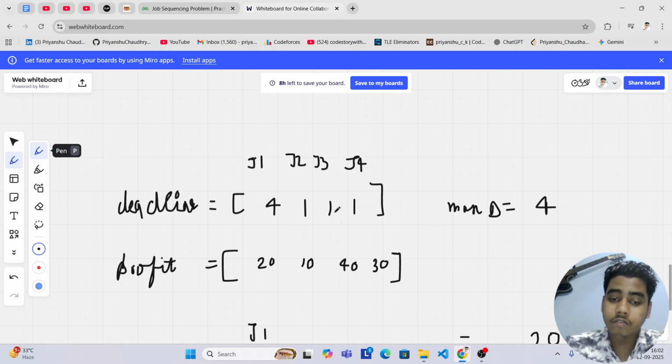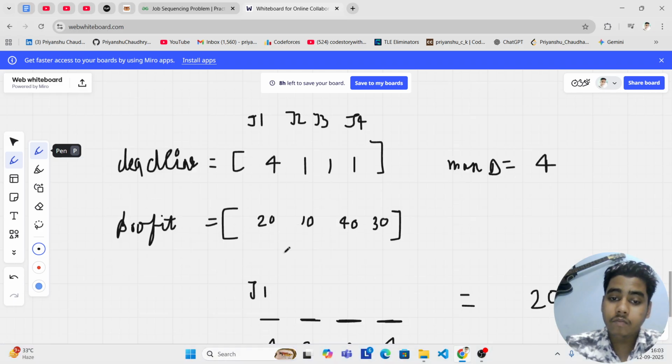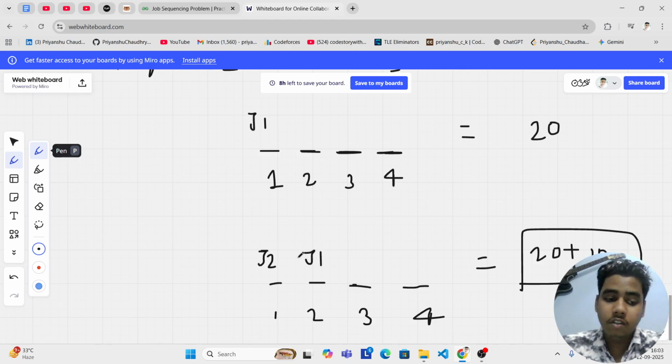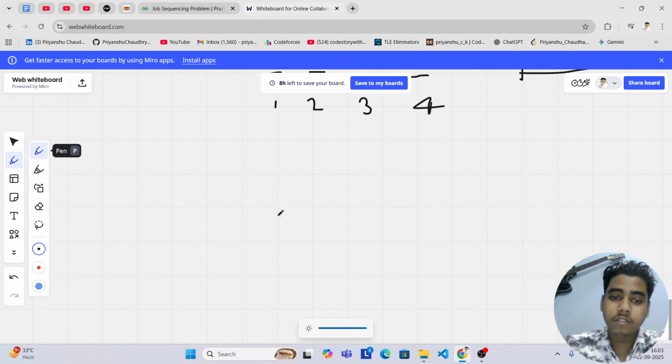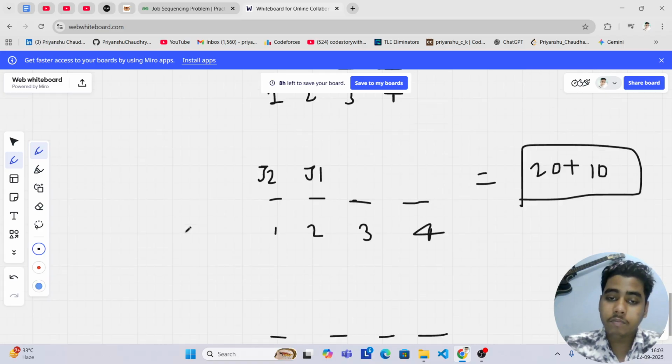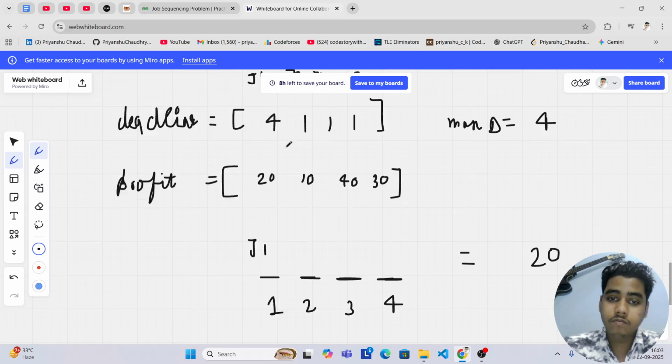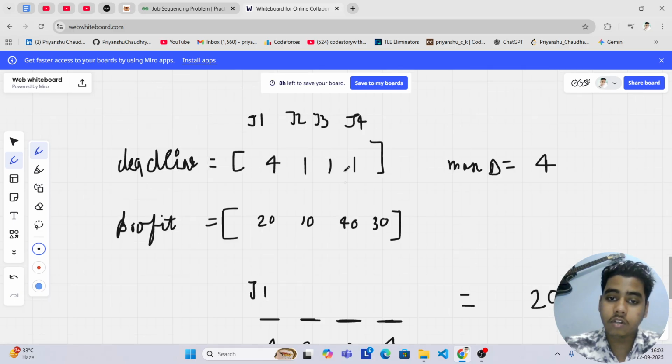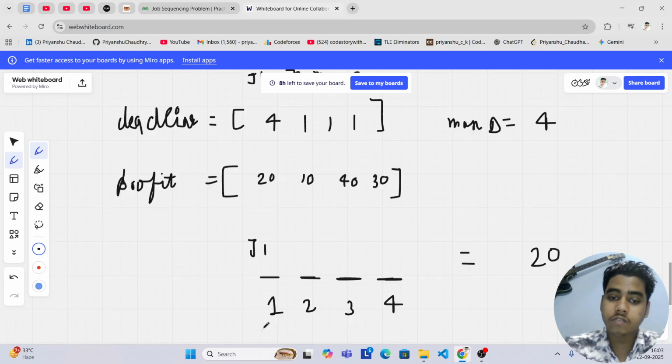But what if I take another example and perform job 3 on day 1, because on day 1 the maximum profit we can get is from job 3, that is 40.